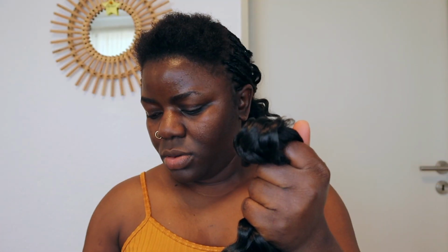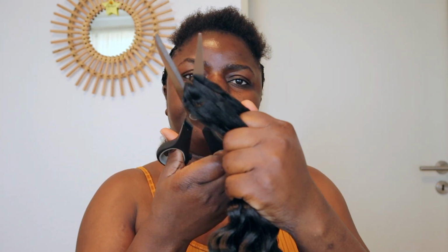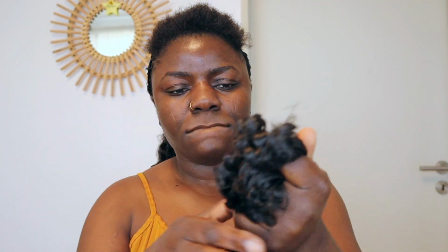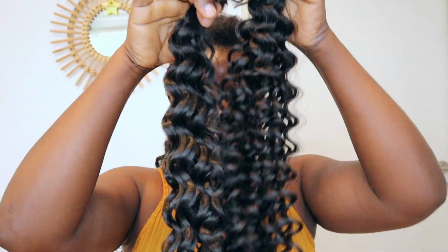So I think I'm going to show you guys a better way. Okay, no, this is where the twist came in. When I got to this point, which is more than halfway done, I realized that my hair is so full, and considering the length, I don't think I can take this in this hot weather. So I decided to cut the hair into two.